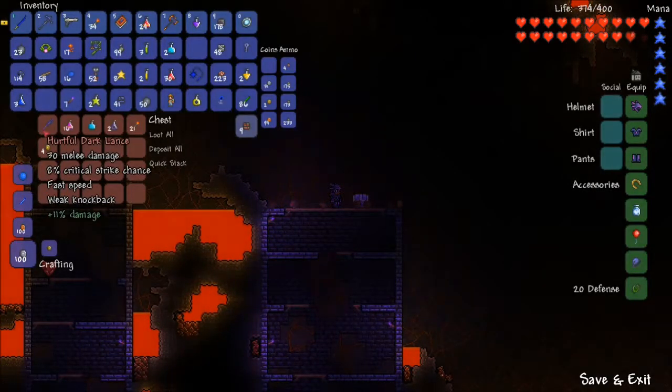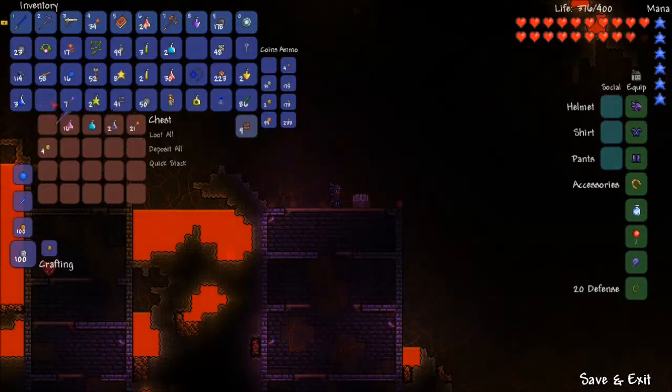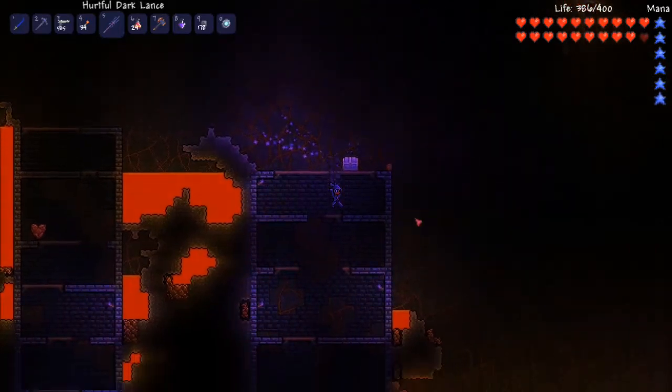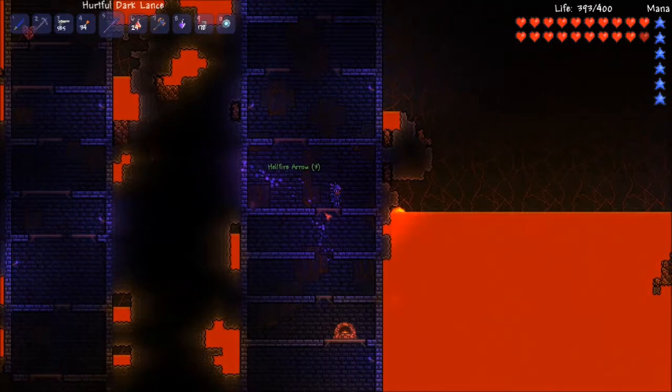It's Hurtful Dark Lance. Dark Lance, which is fast speed, 8 critical strike, 30 melee damage. It'll poke you in the face, and it has a nice little glow effect. Pretty sweet weapon. We'll see how strong it is. We'll give it a shot here.